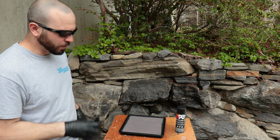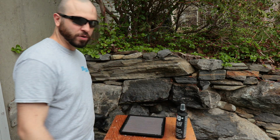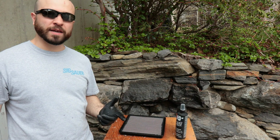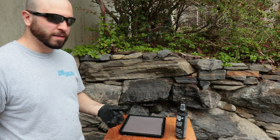So I'm going to let that sit for like 10 minutes, and then I'm going to come back and see the progress. So in the meanwhile, I'm just going to go ahead and drain the oil on the truck and possibly even the excavator to get things kind of moving here.